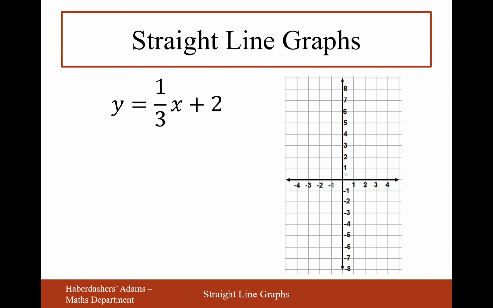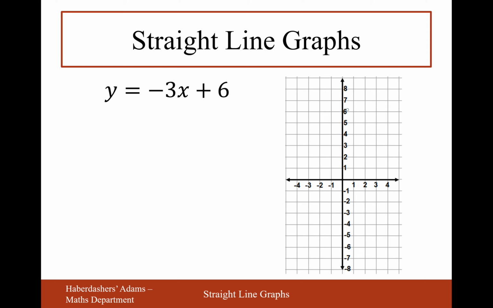Move on to the next one. Thirds this time. This will be pretty tricky. So up to the number 2, and then it will be right by 1, up by a third, right by 1, up by a third. And once you've done 3 thirds, you should have moved up by 1 on the y-axis. Go back to the starting coordinate and move back by 1, down by a third. And once you've gone backwards by 3, you should have gone downwards by 1. Just like that. So you can see the smaller the fraction, the flatter the line is getting. Y equals a third x plus 2.